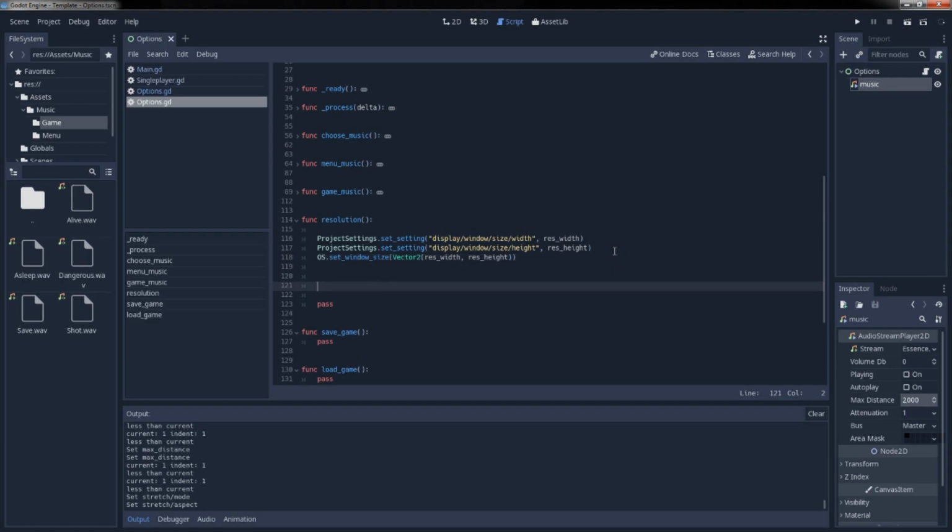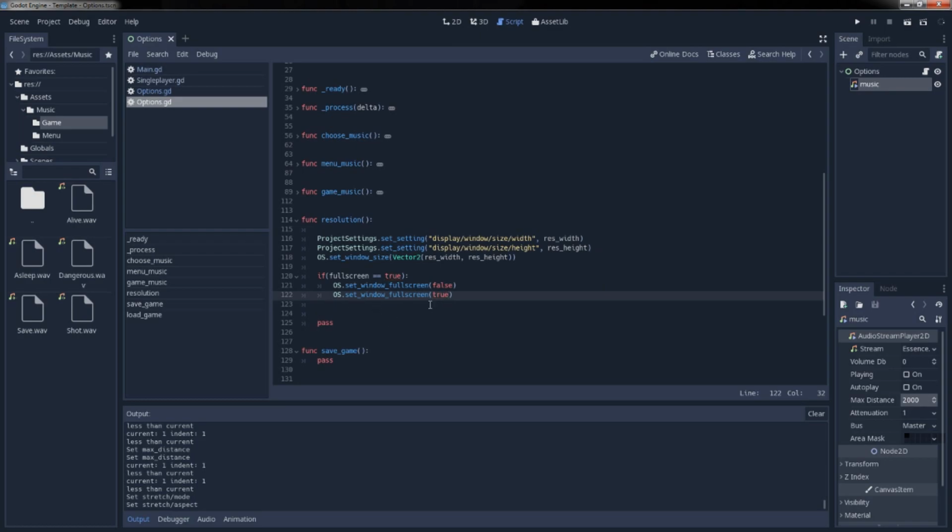So now in resolution, we're also going to control our full screen. So if full screen equals true, our rs.set window full screen is going to be false. Copy and paste that. I'll explain why we set it as false and then true.